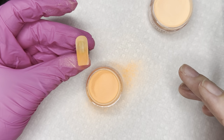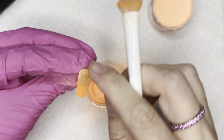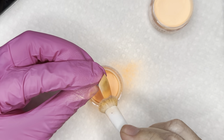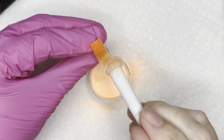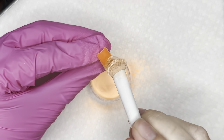So once I have those two colors ombre'd, I'm going to cure the rest of the way. I only did a 10-second flash cure on that gel base. And I'm going to do the rest of the time. I'm going to put it in for 30 seconds because I'm not going to keep track of 20 seconds on my lamp. So I'm going to cure for another 30 seconds, get that all set. I'm going to dust off excess and go in with coat number two. I did apply another coat of the gel base.